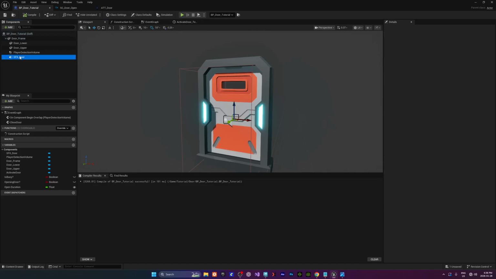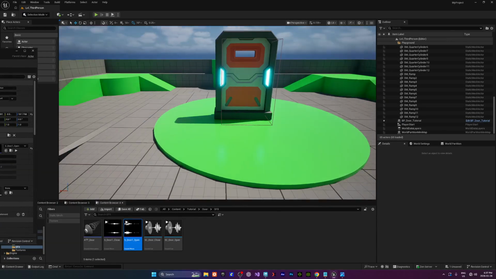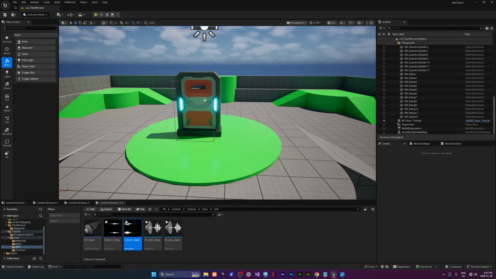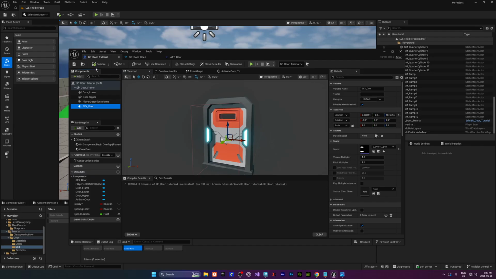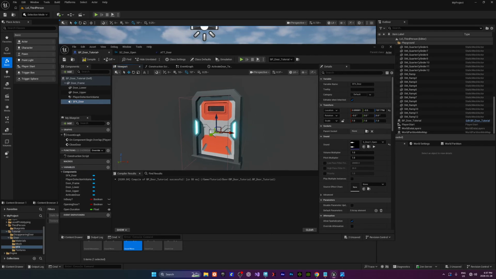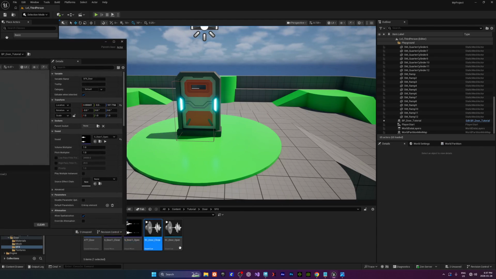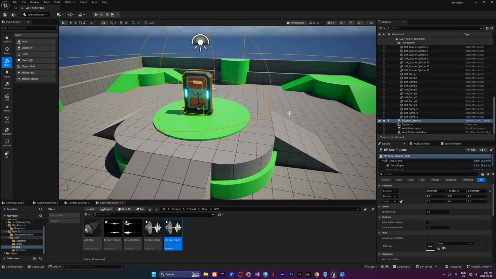So now that this is here and you've selected that in the world, let's see, SFX door open. It's here. Let me just double check. Oh, sorry, I didn't choose this sound cue. We've got to do the sound cue, so click and drag that into there. That will give you the visualization that you need to see. There you go.